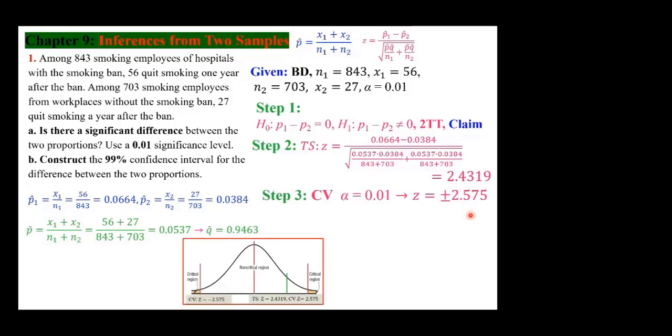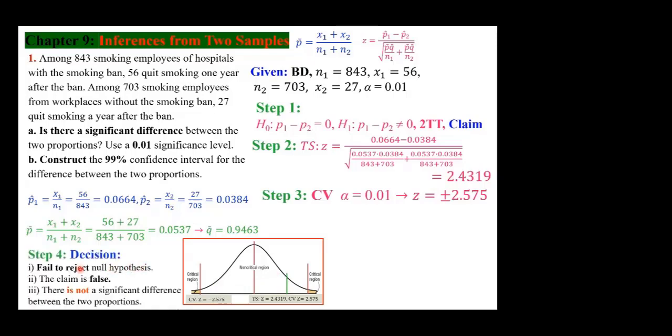And so in a matter of comparison, the test statistic is in between. So it's a non-rejection region. So therefore, fail to reject the null hypothesis. So we're going to stick with the first part of the decision. The rest comes from the first step. So fail to reject the null hypothesis.